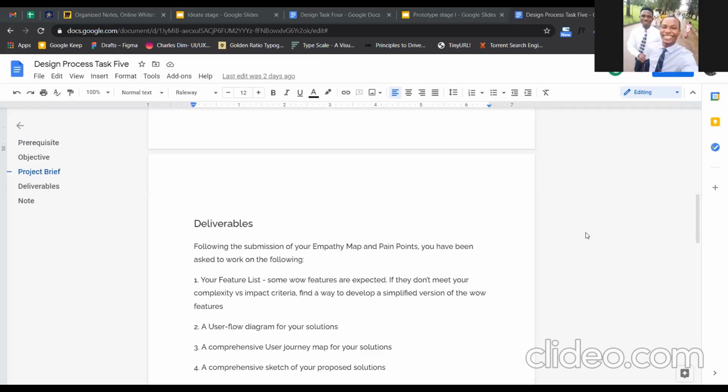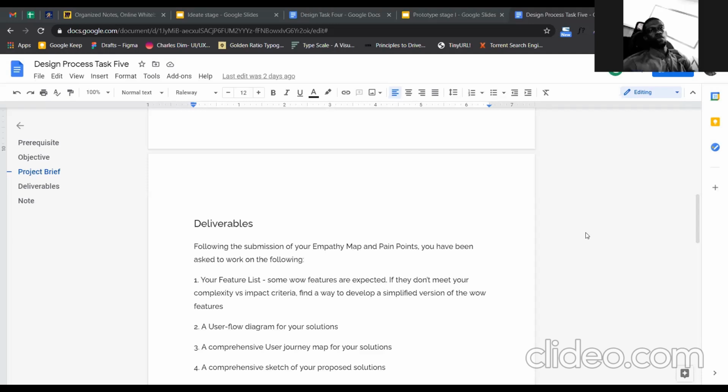Yeah, so let me add to that. A wow feature is something that you have that sets you apart from other competitors in the industry. So that's something that you want people to be thinking about even after leaving your application. They'll be like, wow, this is so easy to use. I've never had it this easy. Something that will make them shout out, wow. That's just a simple definition.